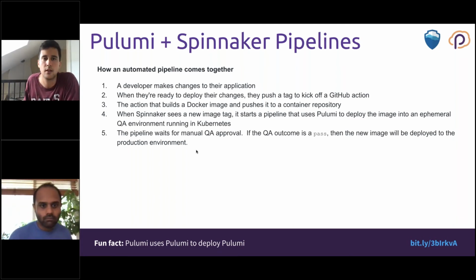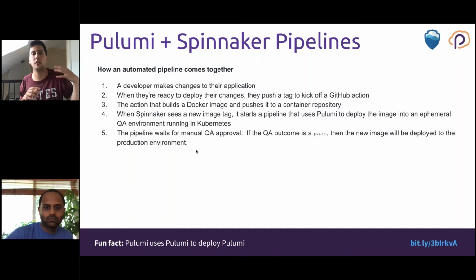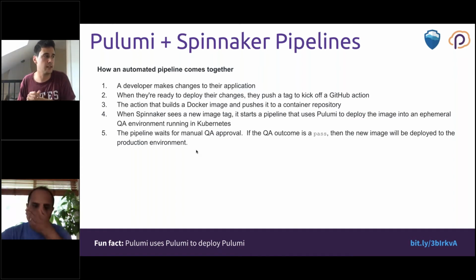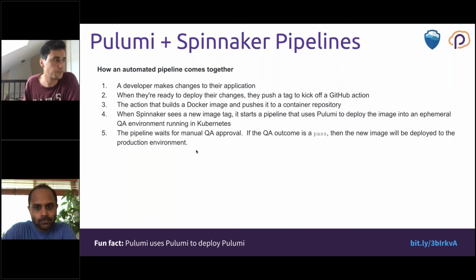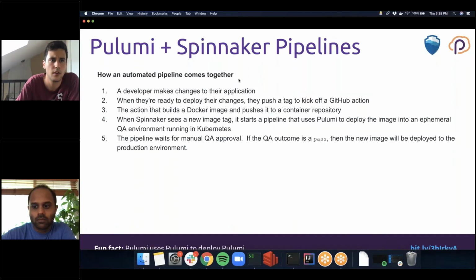Yeah, so we're going to show the plugin that Praneet wrote in action. At a super high level, we're going to make a code change, deploy it to an ephemeral QA environment with the Pulumi plugin. We're going to QA it. If we like it, we're going to deploy it to prod. If we don't, we're not going to deploy it to prod. And once we're done, in either branch of the pipeline, we're going to tear down the QA environment so we don't waste resources.